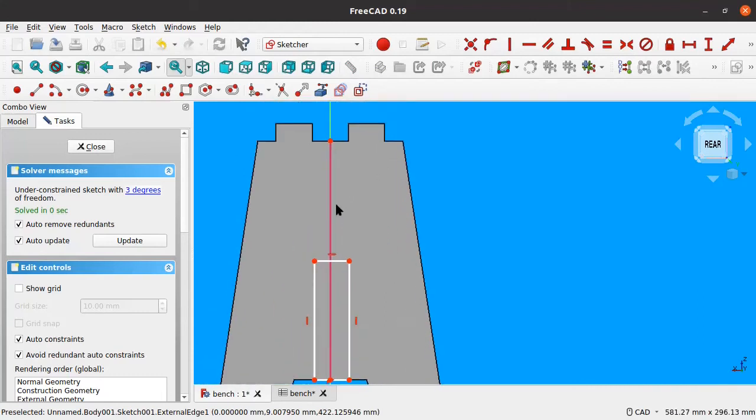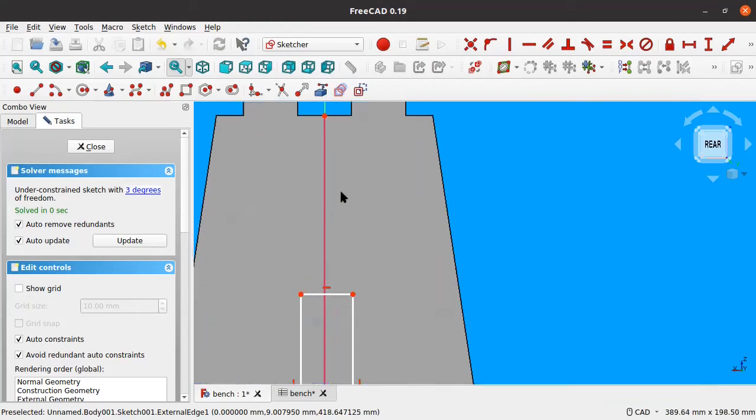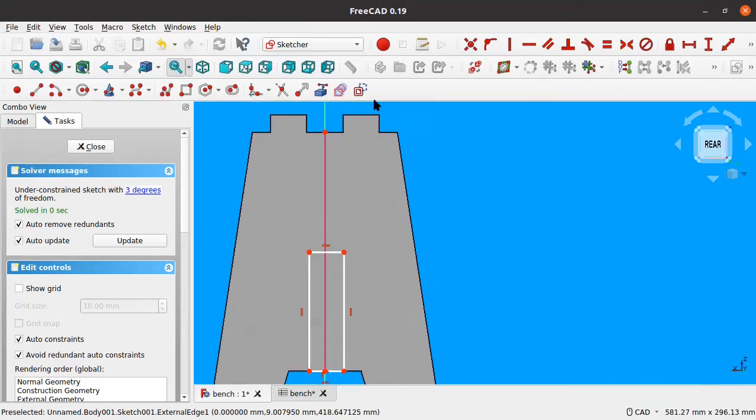I'm going to choose the latter option. And in order to do that, I will need a construction line. This toggles the construction line. So now whenever I choose any of these, it's going to draw me a construction line. If I untoggle it, it's going to draw me a regular line. I don't need a regular one. And I'm going to snap these points together by using the coincident constraint. And I'm going to make it a vertical line by using the vertical constraint. And I'm going to snap these two together as well by using the collinear constraint.